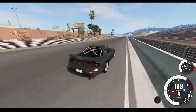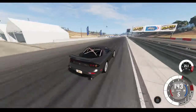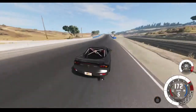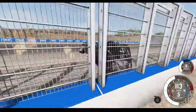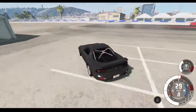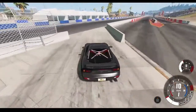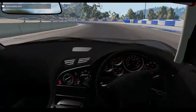This thing's actually really quick, so maybe it might be possible to beat the GR Supra, so we'll see what it's got. Because we already beat the BMW M4. And we beat the GR Supra. Come on, it spins out right there, every single time. It's just that little turn. Most cars are fine with that little turn, but there's a select few that just don't like it. And that really is annoying.